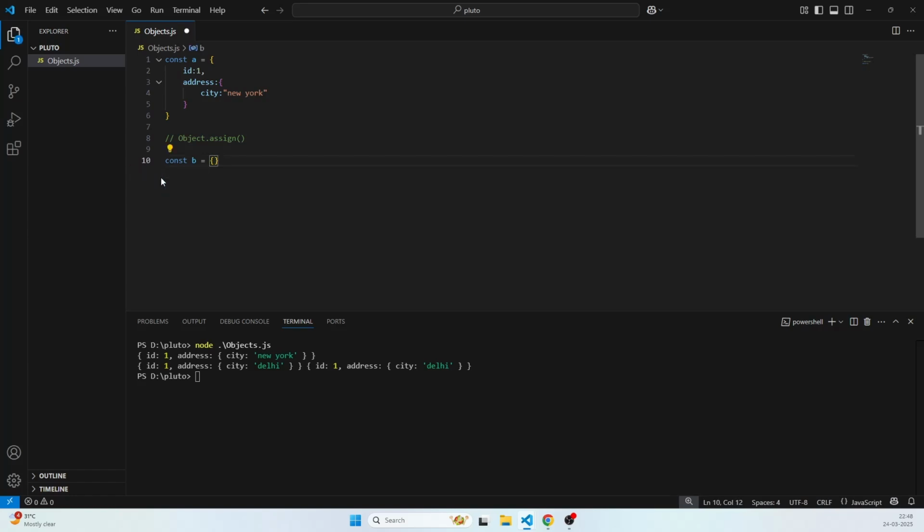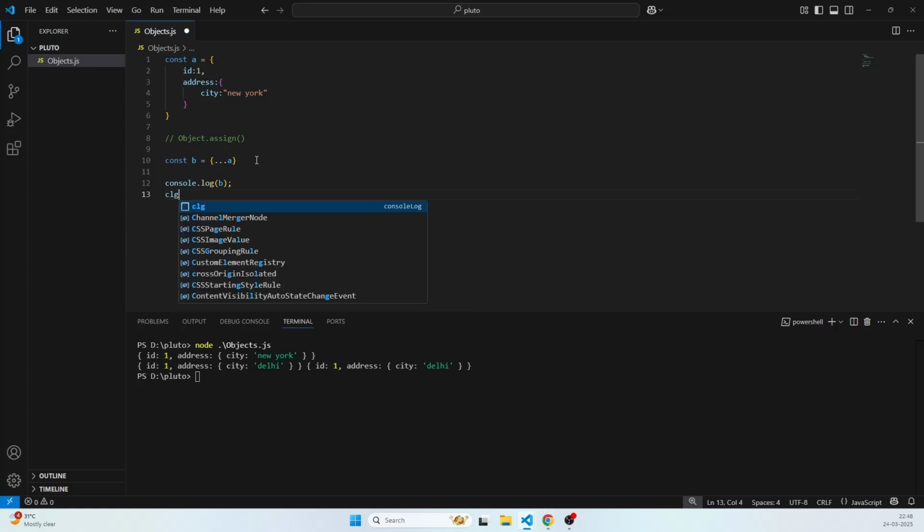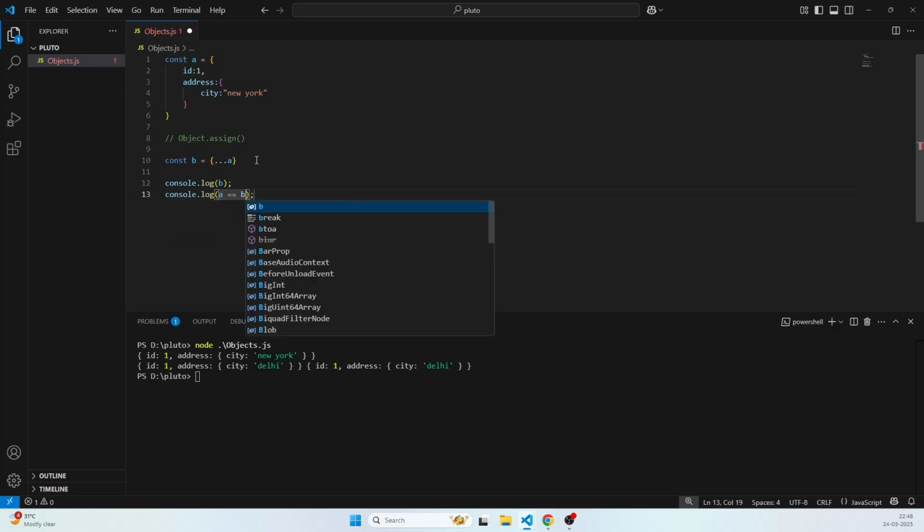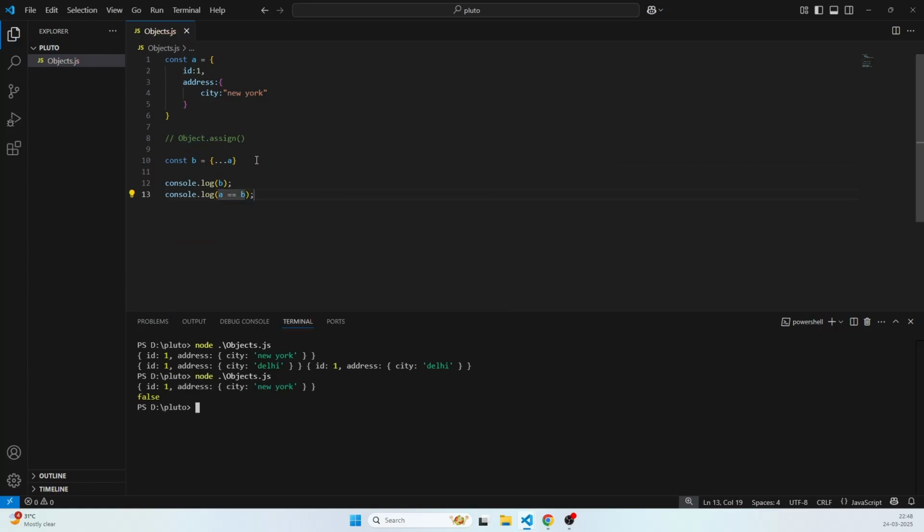A spread operator looks something like this, which means take everything out of A and assign it to B. Now, if I console log B and I console log A is equal to B, I get the same result. It's not the same, but A.address and B.address point to the same object. So if I change A.address, B.address is going to change as well.